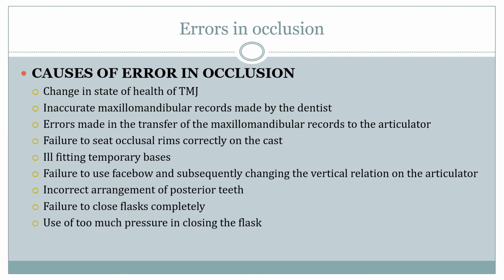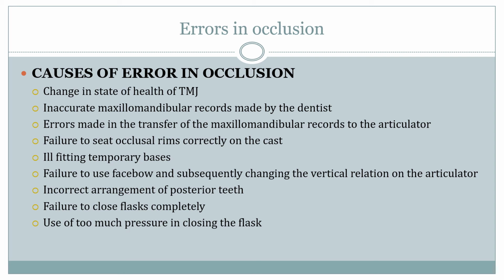unstable denture bases. When there are unstable denture bases, because the tongue is very powerful, every time the patient keeps moving his tongue to the right or to the left, the denture bases will be lifting up from their position. Or in the maxillary denture, if you have overextended or underextended, it might keep falling. So when these temporary denture bases are unstable, your jaw relation also will go for a toss. So that's why you should be very careful.